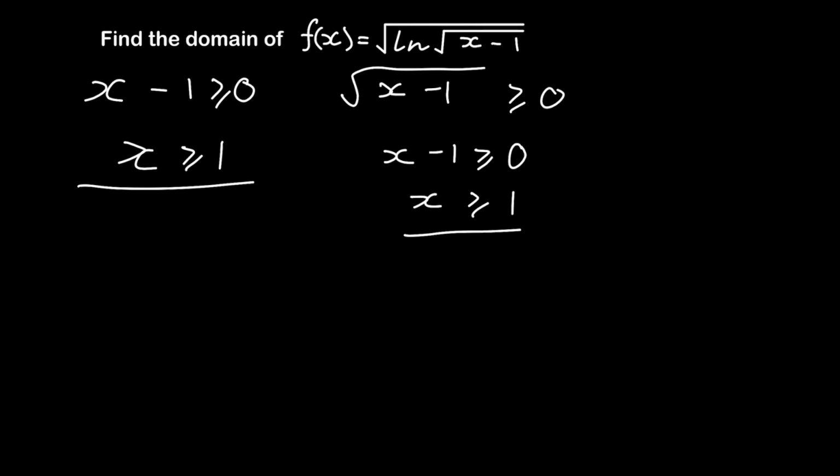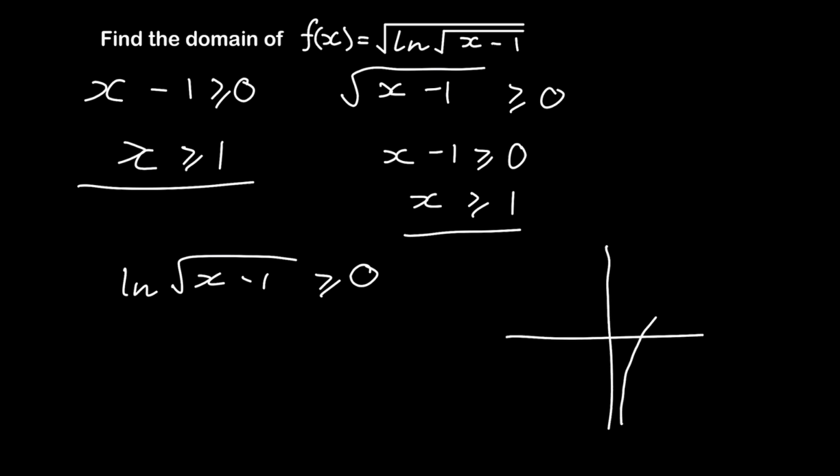So now we go one step out again, and we have another radical, which now contains the natural log of the square root of x minus 1. So this is a little bit trickier, and I'll show you why. So now we have the natural log of the root of x minus 1 needing to be greater than or equal to 0. So here's where it's helpful to draw a graph. What we're looking at is where the natural log function lies above the x-axis, because that's essentially what greater than or equal to 0 means. So we're looking for where it lies in this area.